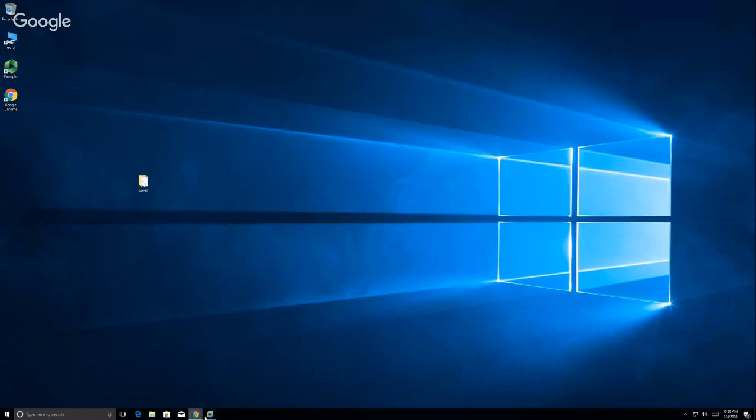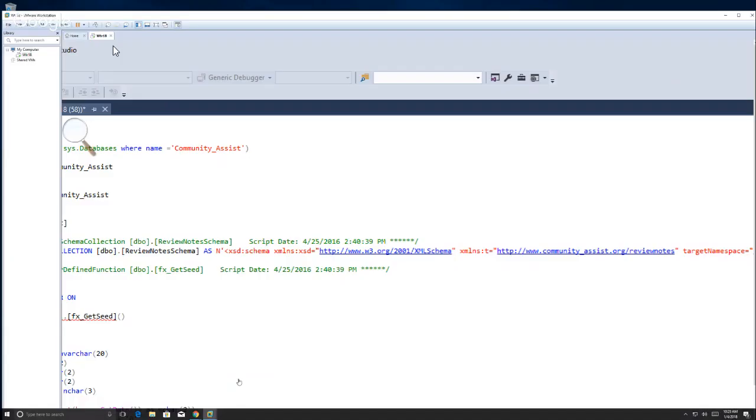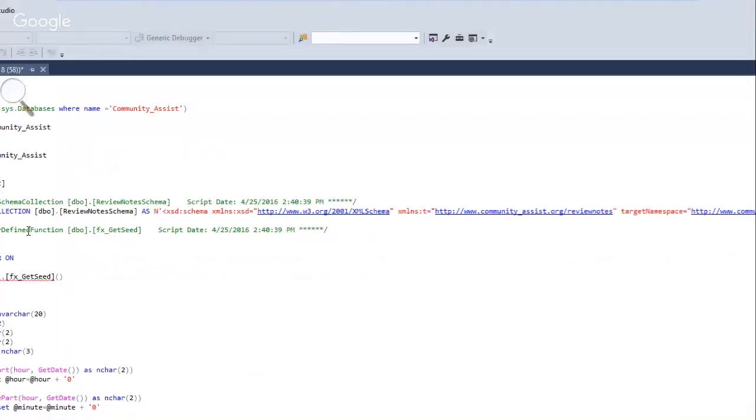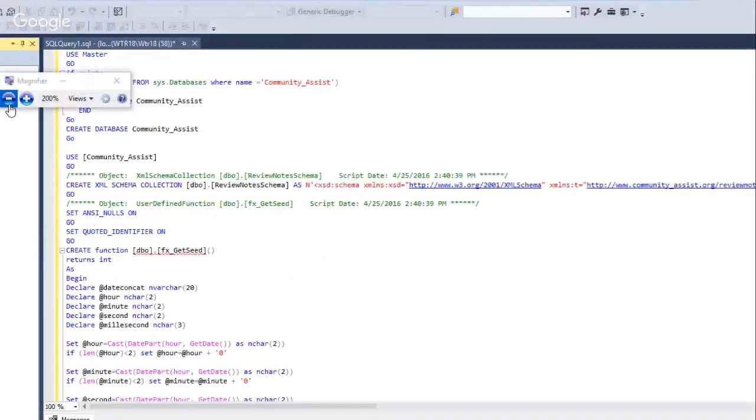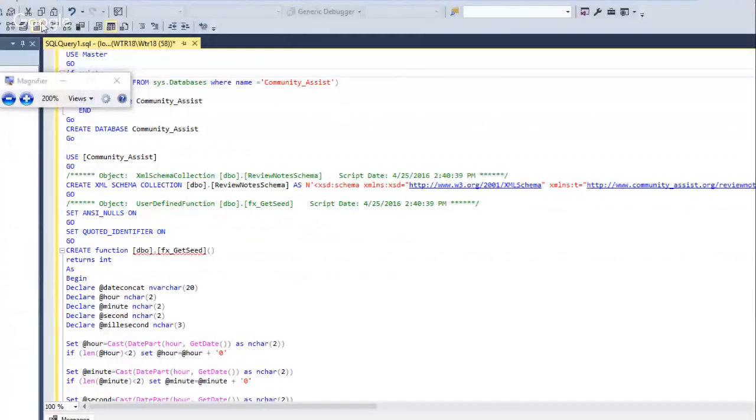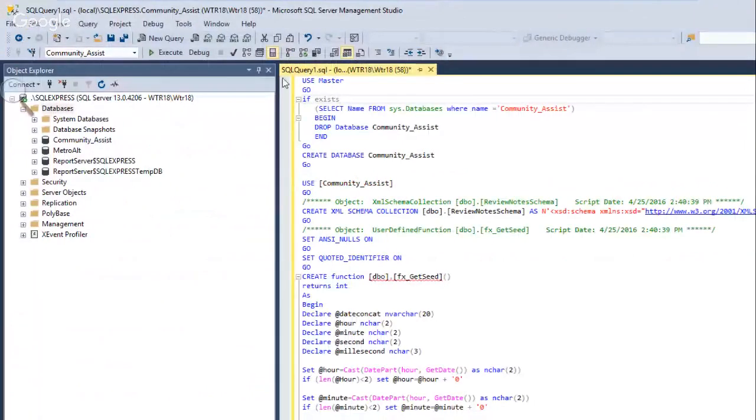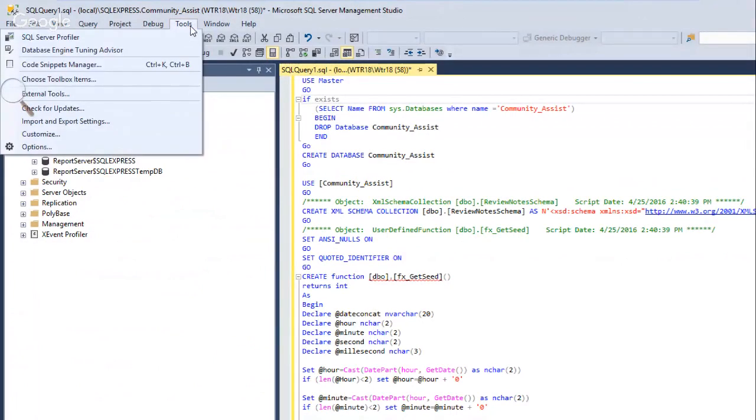Okay, let's get back into the virtual machine. Are we ready? Almost. I'm going to undo, well, actually, let's leave it zoomed for a minute. I'm going to make some changes. I'm going to leave this script up just so it'll reflect it. But I'm going to go to Tools, Options.